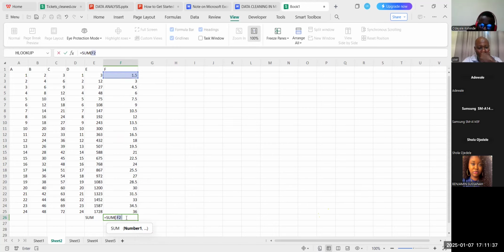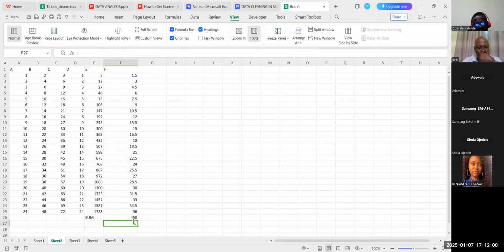Then the last number you want to add is 36, and 36 belongs to F25, so that is F25. So close the bracket, press enter.